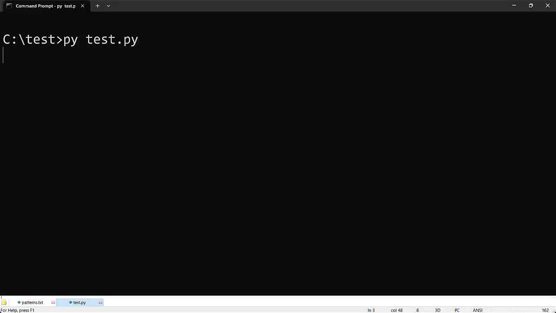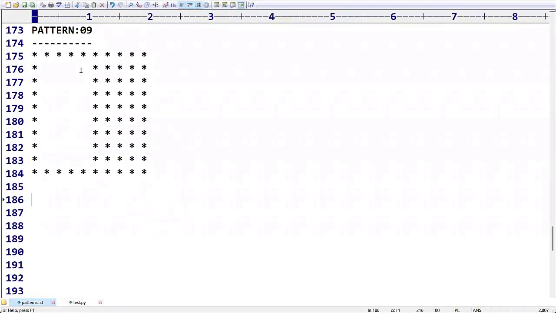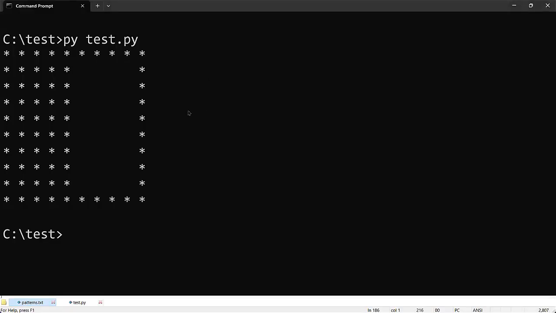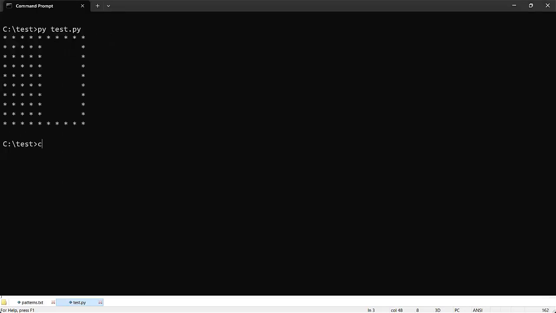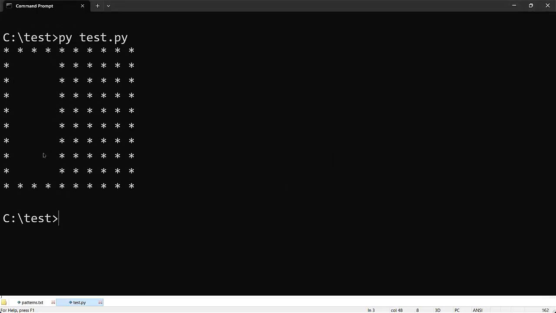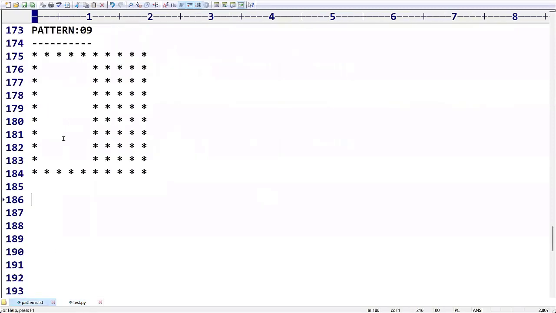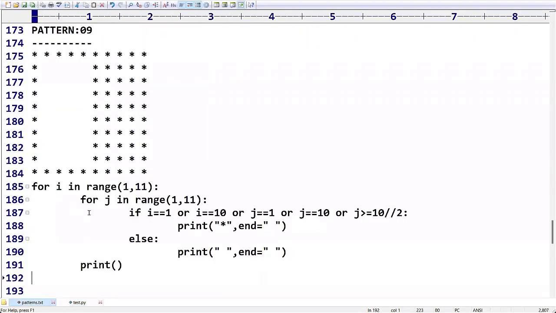You can see here, sir, there is a small change. First, we will take like this, then in the next program. Okay, let it be like this only. So here, what we have to do, you need to make a small correction. In place of less than, try to take greater than. Now, what will happen here? You can see in the first half, we got an empty place. Is it our requirement or not? Yes. This is the way we can print the pattern in this style.